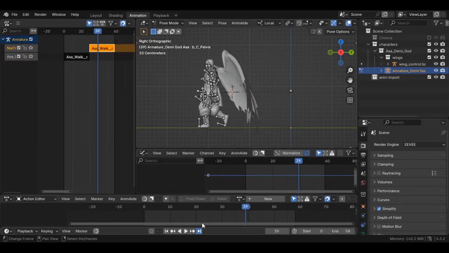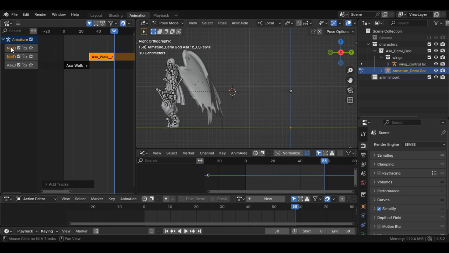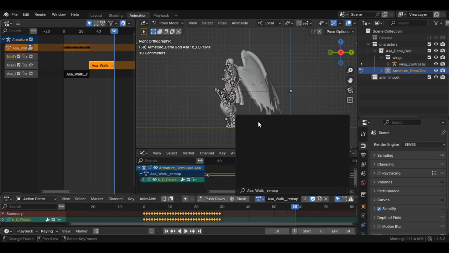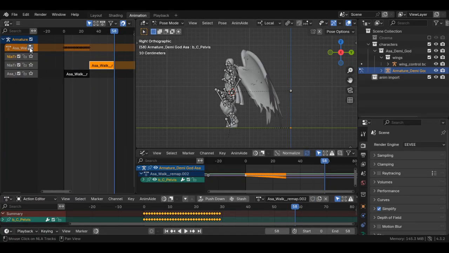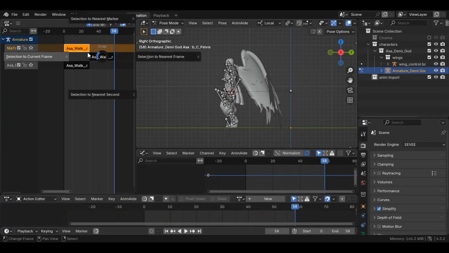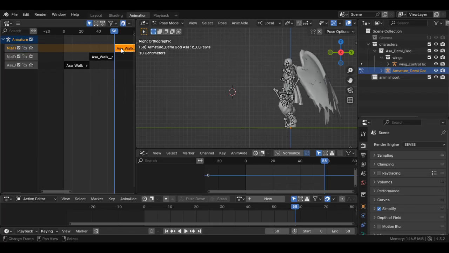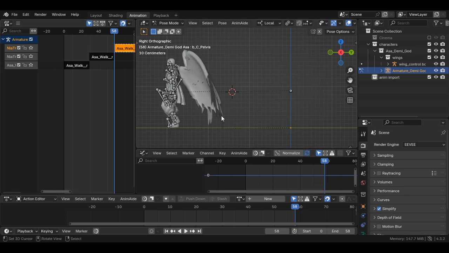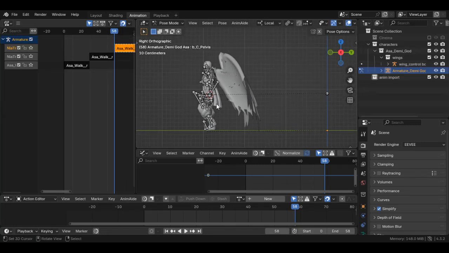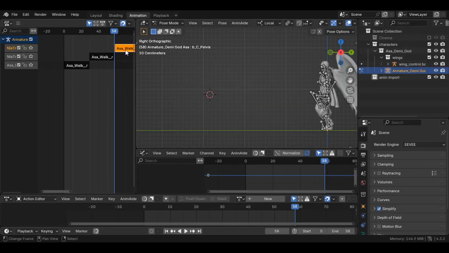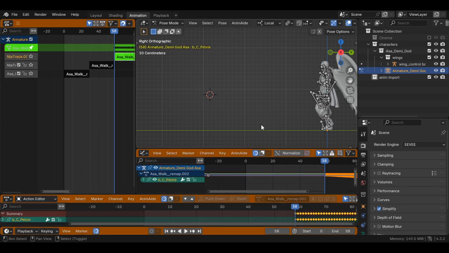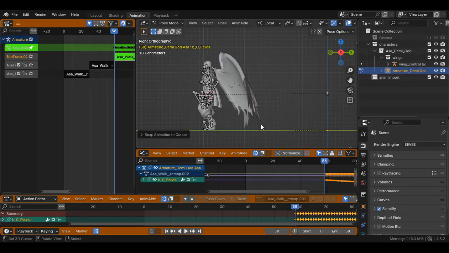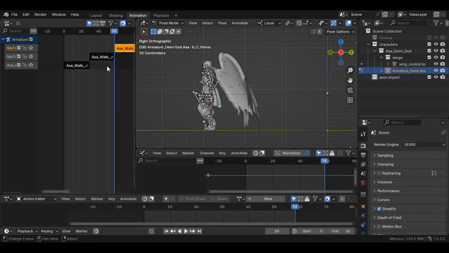Okay. Now I'm going to do this one more time. The same thing. Come back in. Same thing. Change it again. We're going to push it down. Remember, we're going to hit 4. So it's going to go selection to current frame, right? Okay. Hold forward. And then I'm going to mute it by hitting H because I need to put the 3D cursor there again with Shift S2. Going to unmute it with H, open it back up, turn on AnimAide, Shift S8, okay? And we're going to turn it back off, close it, and then again, I'm going to add 29 more frames.